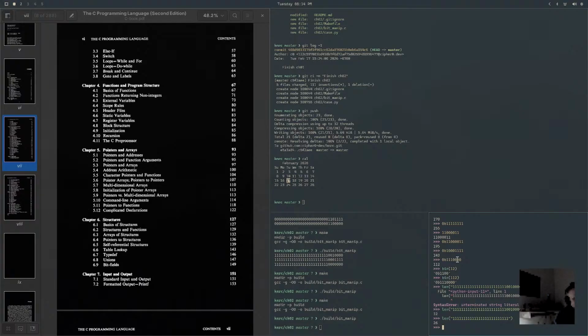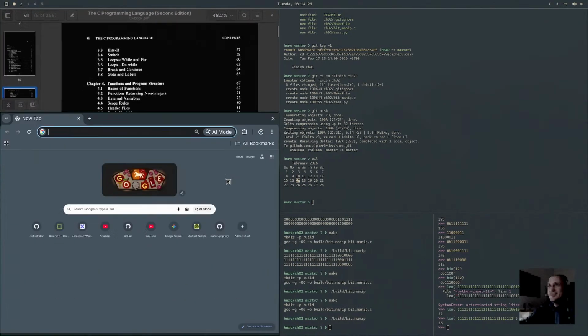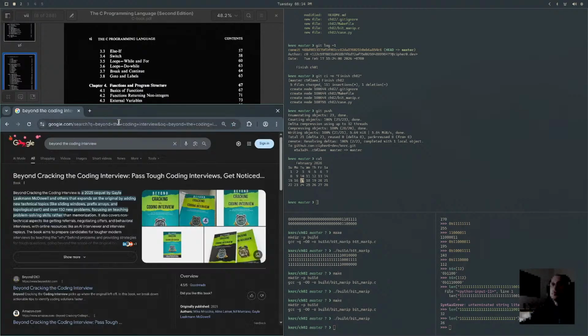There's actually a book that I might start reading this year, depending on whether I decide to get a job or not, which is Beyond Cracking the Coding Interview, this one here.